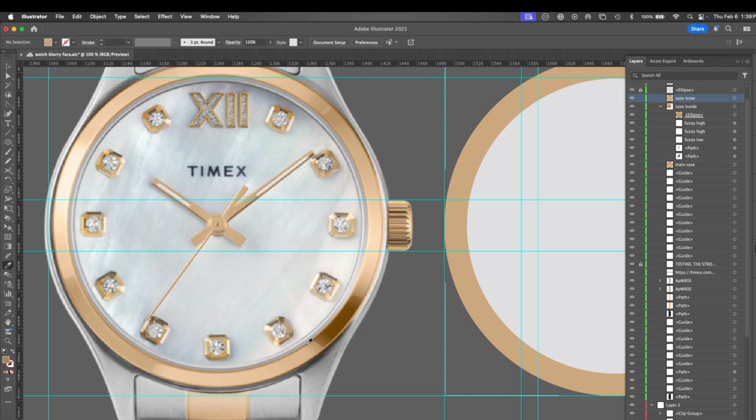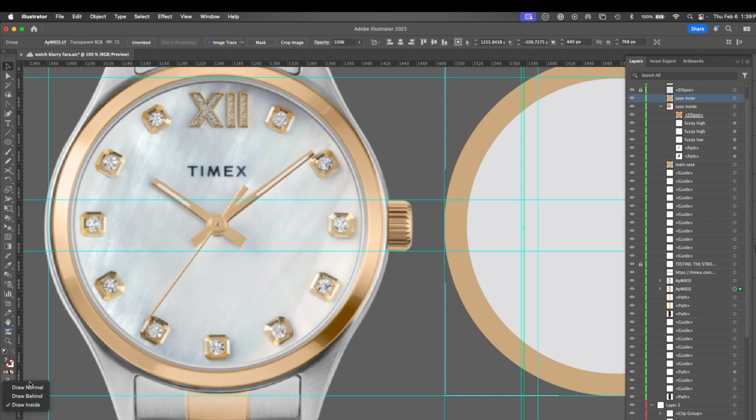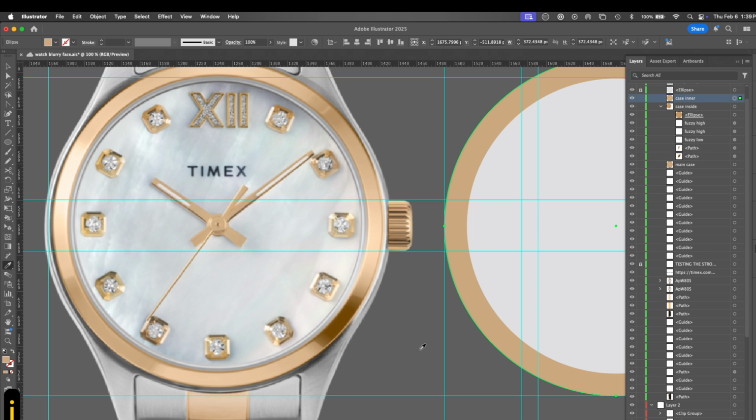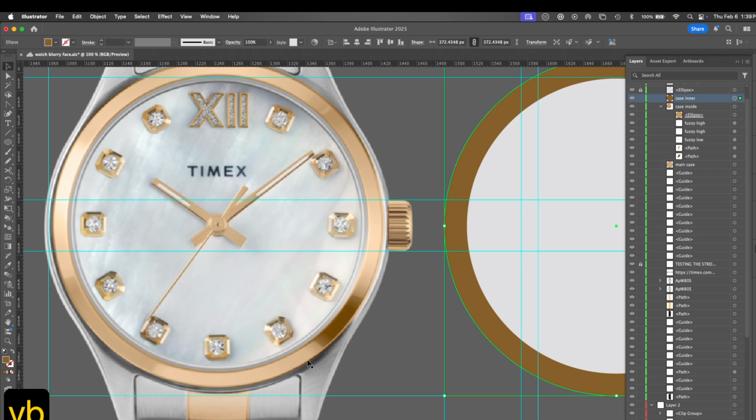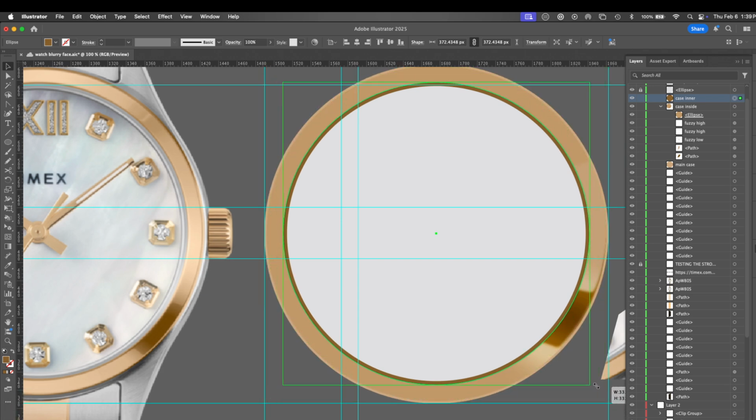And so let's come in here and let's just eyedrop that. It helps if it is selected. And if you don't have draw inside on right now. Okay, so draw inside, here we go. And then let's grab this middle value. Okay, black arrow tool again, and come down just barely inside. Okay, now I'm going to switch to draw inside.